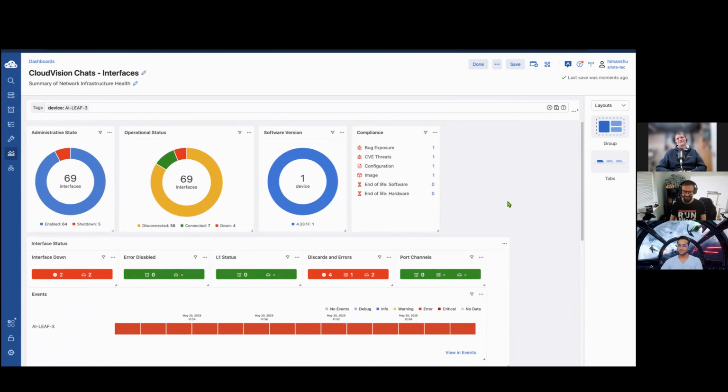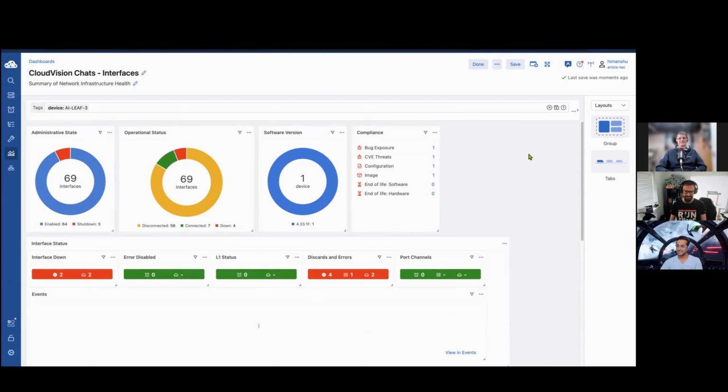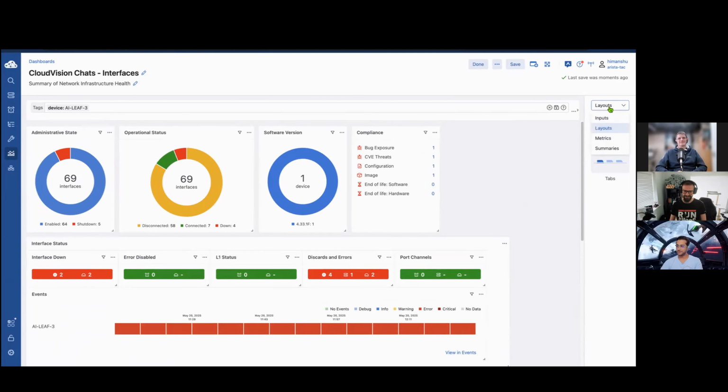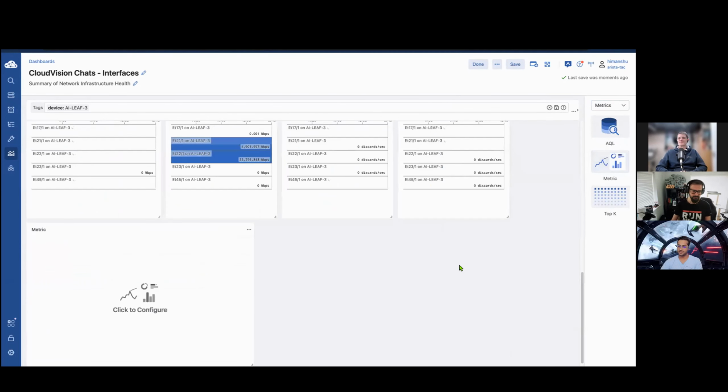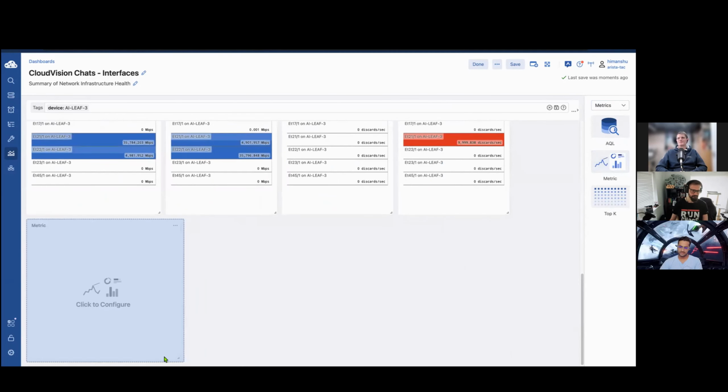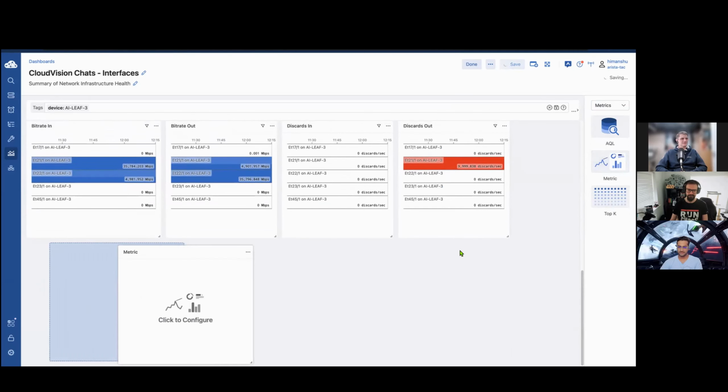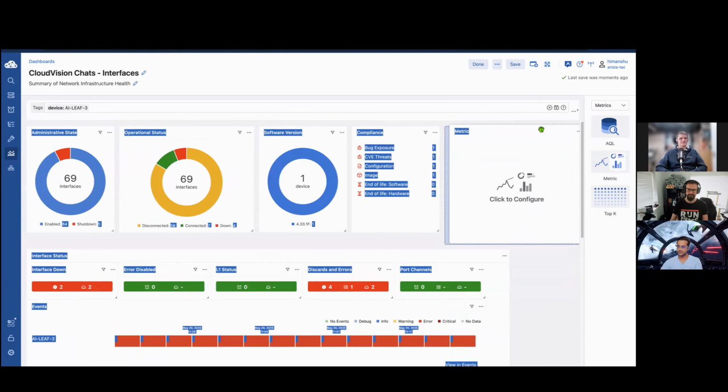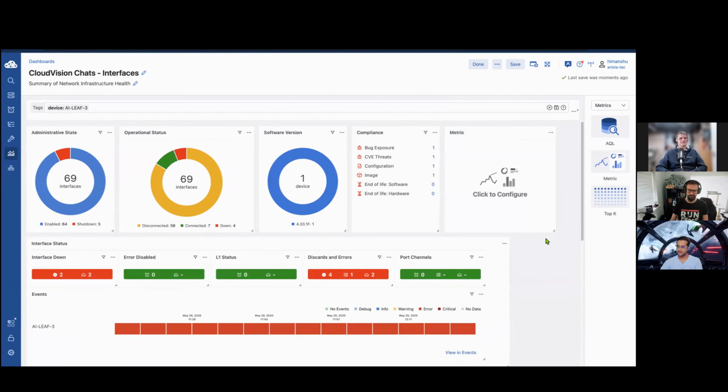Yeah, I think the donuts are popular anywhere, whether in CloudVision or in a bakery shop. Now, I'm not a chef, but I can really show you how to make these donuts in CloudVision dashboards. So for these, you basically have to go back to the metrics panel. And here, I can just click on this metric panel. And I'll just resize it to the size I like. All right, I'll just move it out here. Then, just like we had done for the events panel, I'll go ahead and configure this.